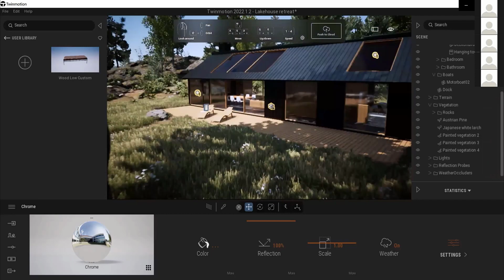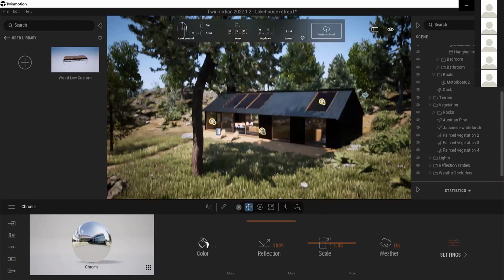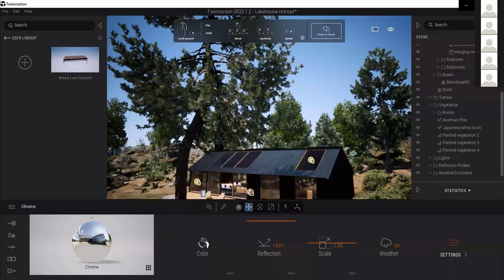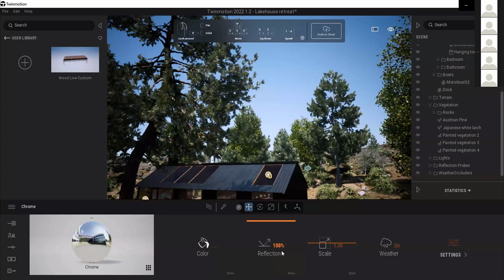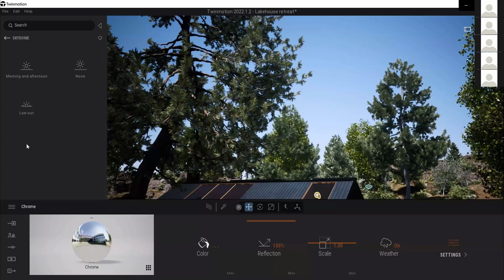So the next big thing that they've added to 2022 is the inclusion of HDR environments. So this is also, I think, a pretty big thing. So a lot of really great updates to 2022. You'll see that inside your library, there is an option for sky domes.